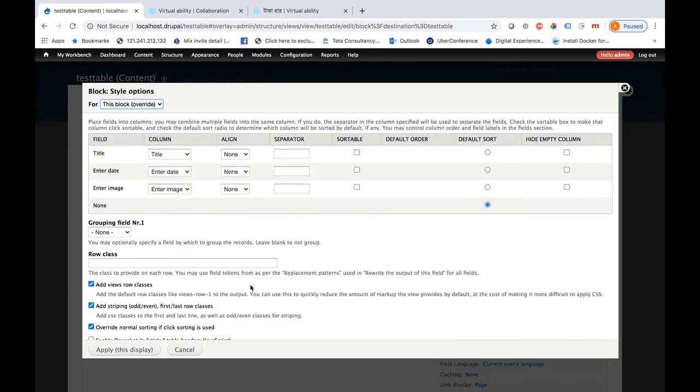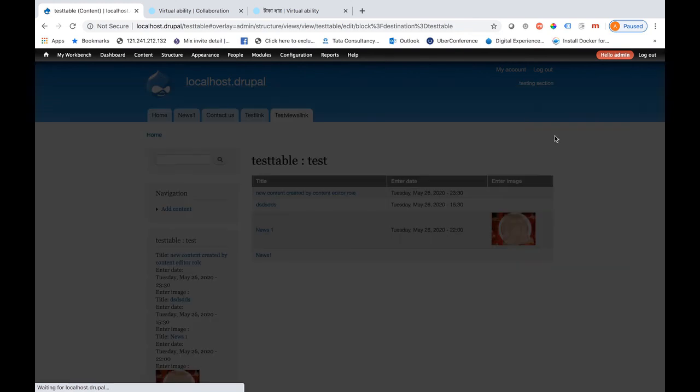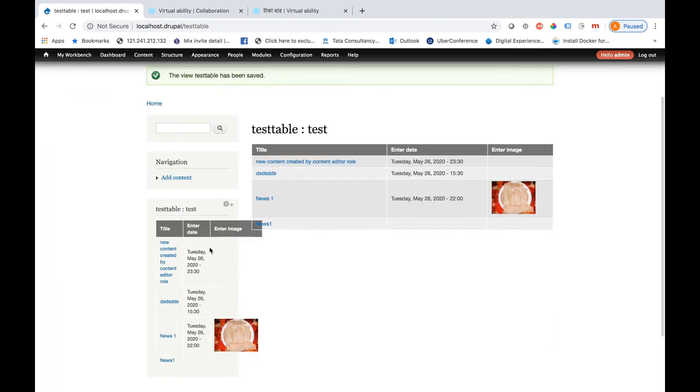So this is the basic way to create any view in a tabular or grid or HTML format. There are a lot more options here, and I'm also excited to show you in the coming sessions how to create some stunning views across the site. So see, it is coming in the left hand navigation, but usually in the left hand side navigation it should come as an HTML list. But in order to test whether this particular block was created and showing at the left hand side, I created it in a tabular format.